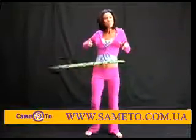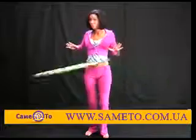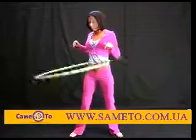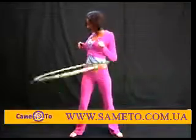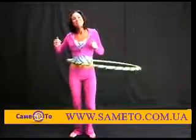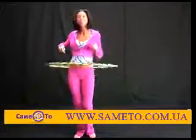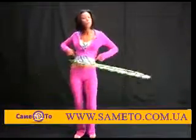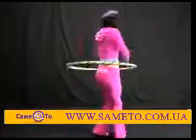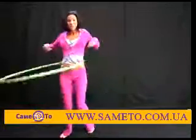Whoosh. Also, pretend there's something really nice and soft and beautiful down there. Not like there's a monster getting ready to bite your hand. You could easily be doing something like this. Doesn't look really cool. So take your time, feel that opening, feel the flow of the hoop around your waist, and start using the hands. It can be really fun.